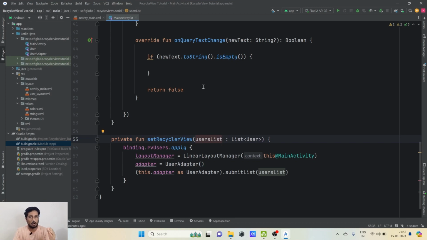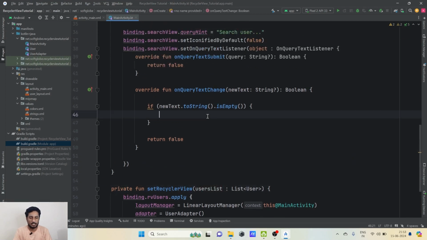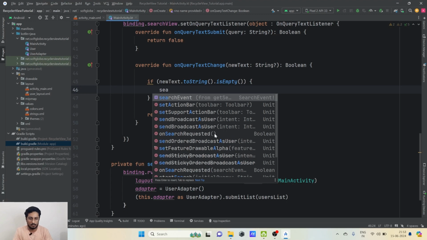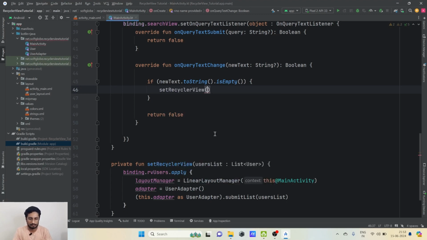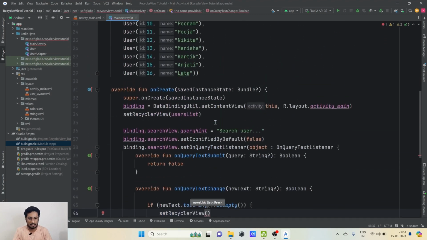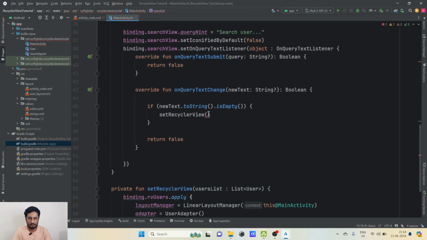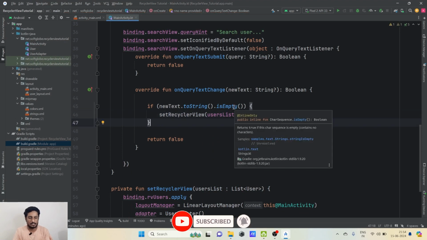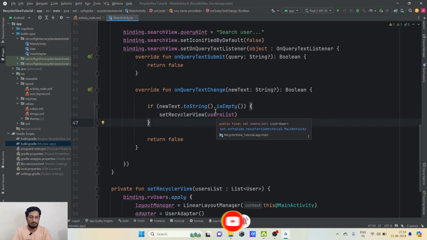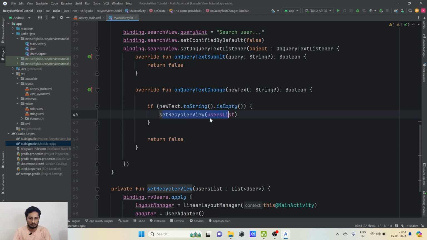That means the user wants all items. So that's why we'll call this function here, setRecyclerView, and we will just pass the globally declared list, which is this usersList. If the search bar is empty, we want to show all items to the user. That's what this function will do.